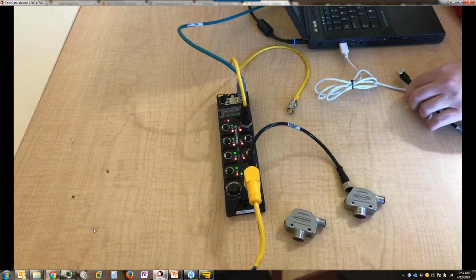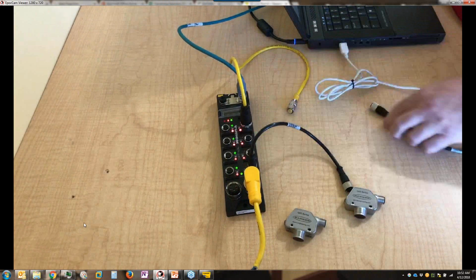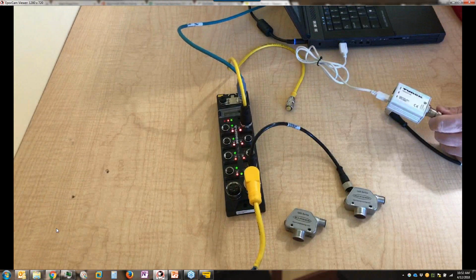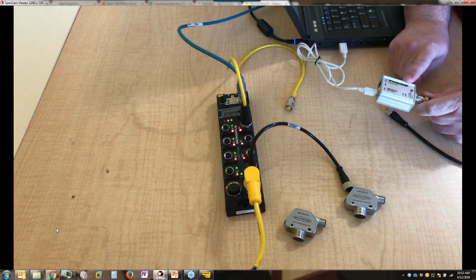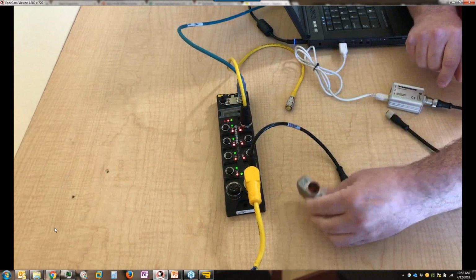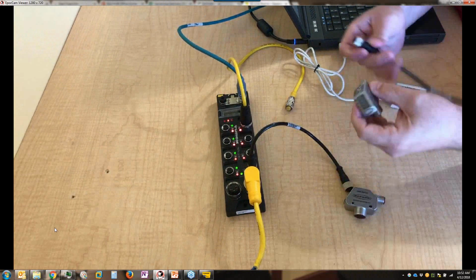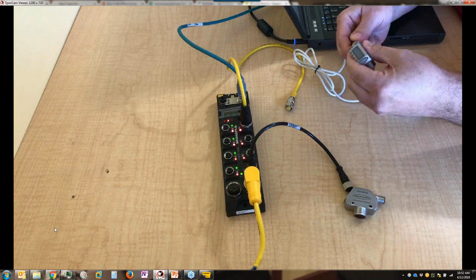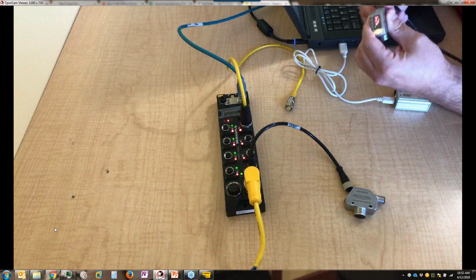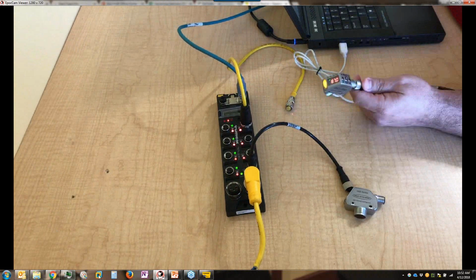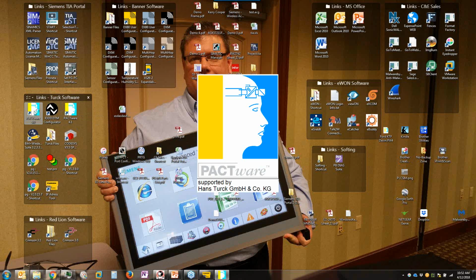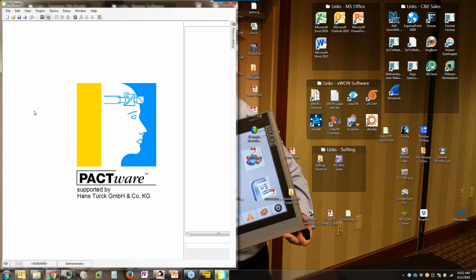The other thing I want to illustrate before I make any changes to the master is using Pactware, the port configuration tool. This is the single port master that I'm going to use to connect to the sensor. So I'm going to take the one that I changed to 170 millimeters and plug it into the single port master. Okay, and then I'm going to launch Pactware. We use Pactware version 5.0, which I think is the latest. That's the one that I have.